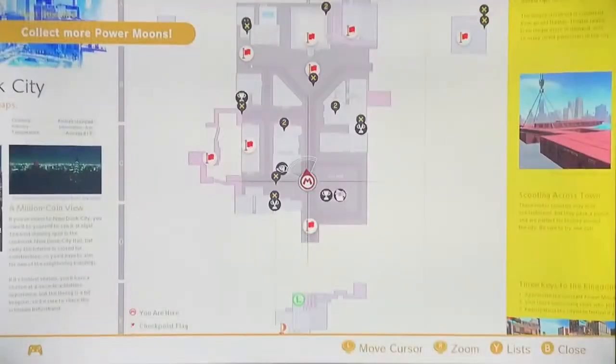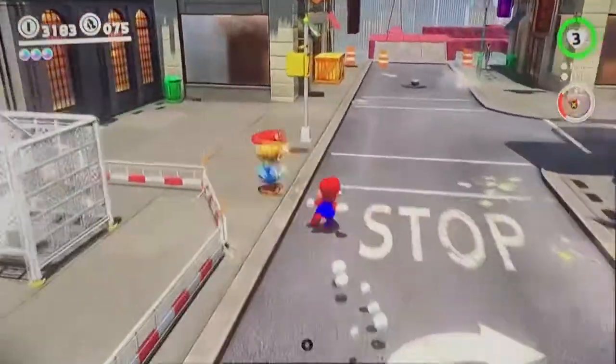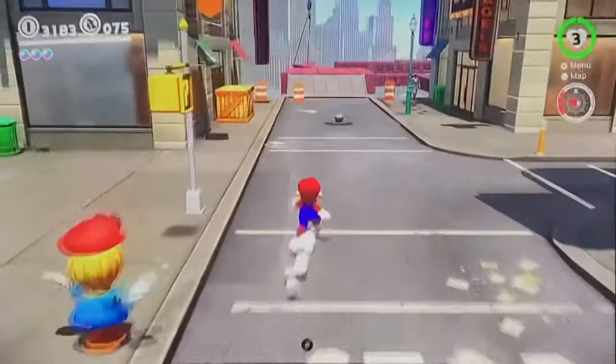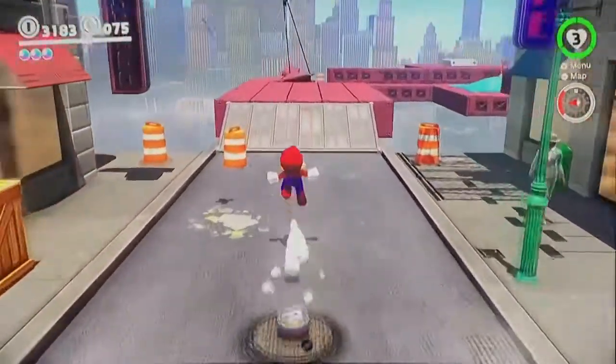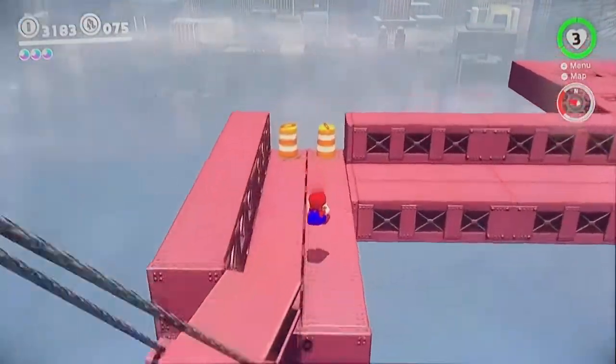Okay, let's go ahead and check our little board. What do we got here? We got RC Racing. I think we could do the other thing in RC, but there's this here too. Just got to race to get to that moon. Still rocking the Mario 64 outfit, if you couldn't tell already.